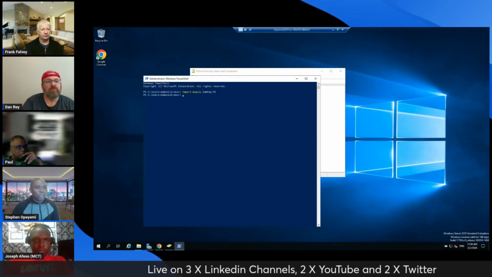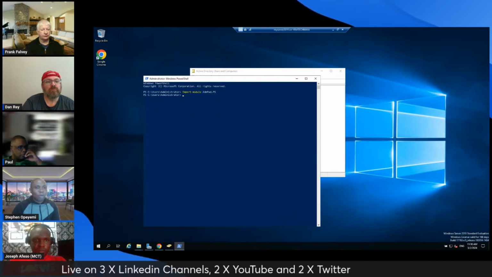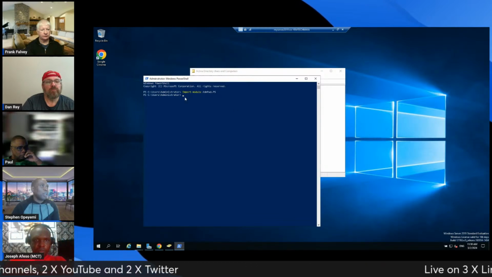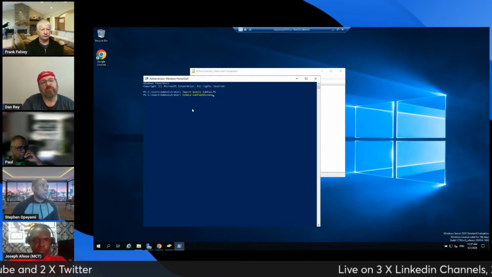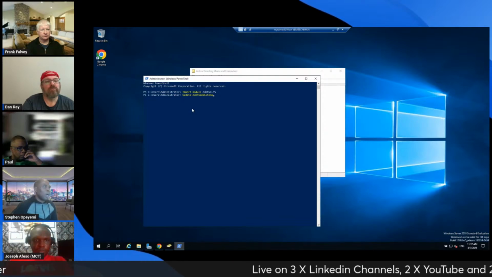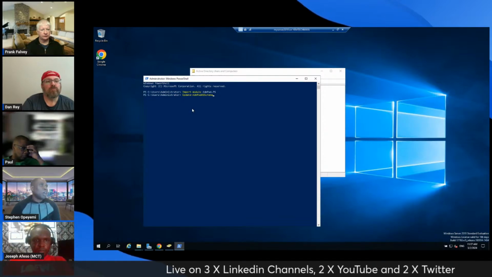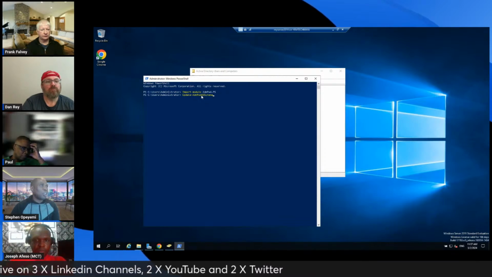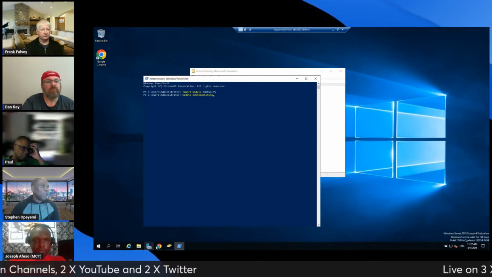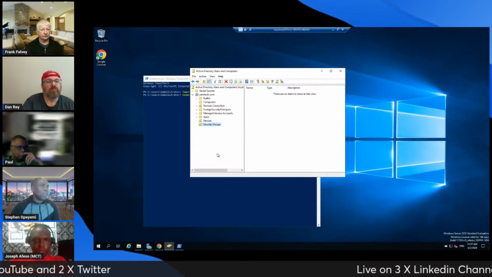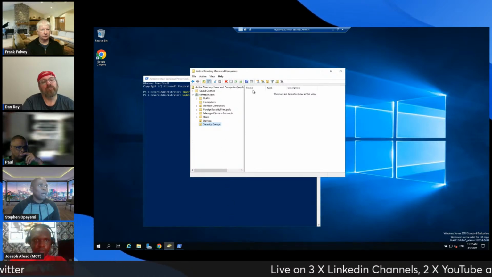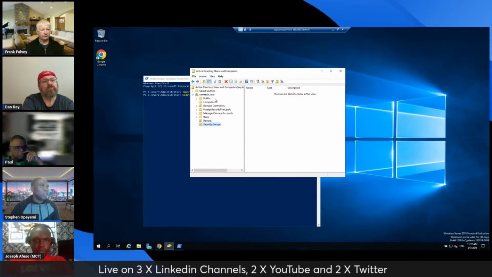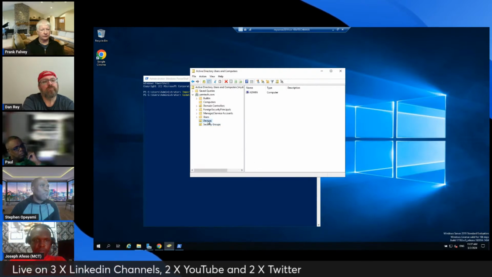Then the next script is Update-AdmPwdADSchema. Let me copy that, I already have it here, and paste it. Sorry, I should show you something before running this script. Before I click on update, if you come here under your Active Directory Users and Computers, this is where I have my device.